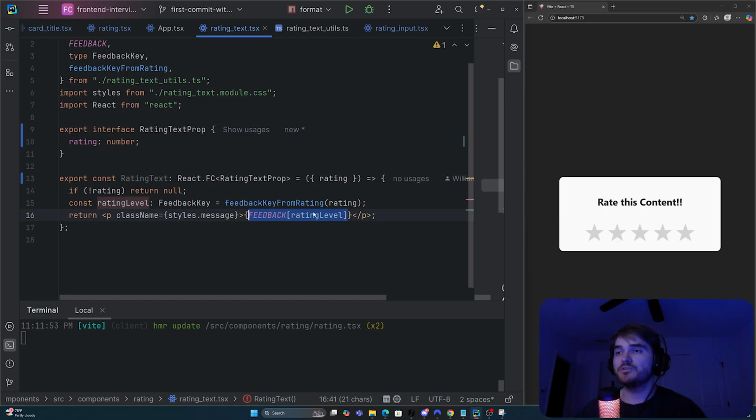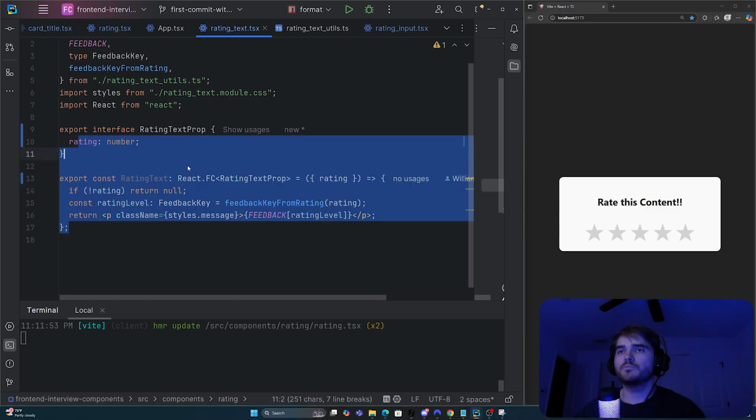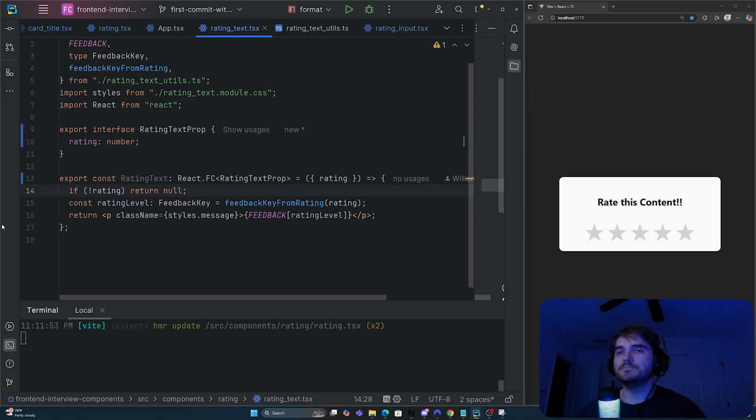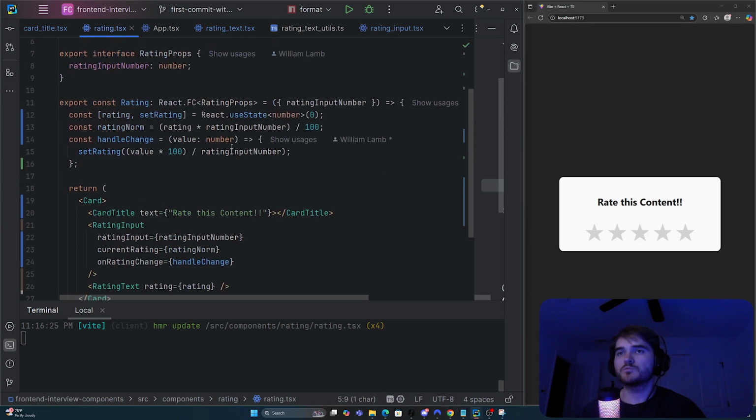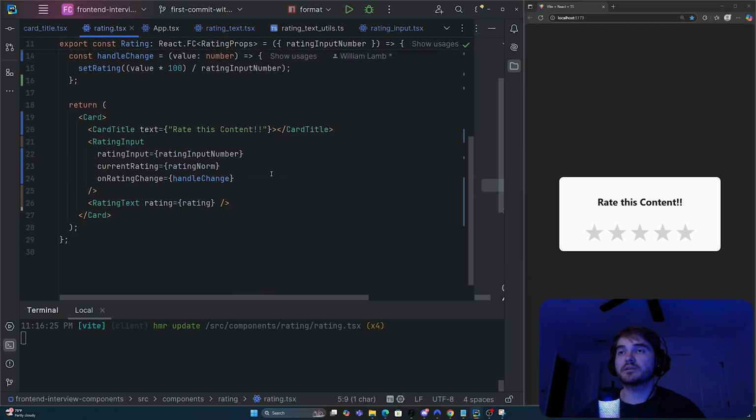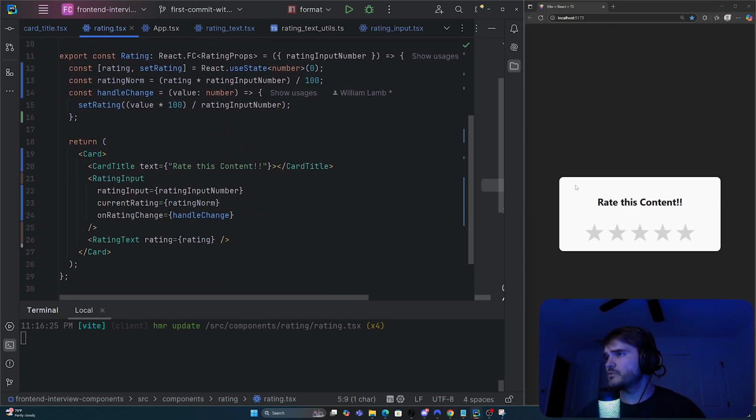You could probably do some more refactoring and encapsulate all of this logic into our utility function, reducing the size of this component, but it's good enough, right? Let's ship it. Fix that once more. And now we have our rating text. And we've come pretty much full circle, I believe.